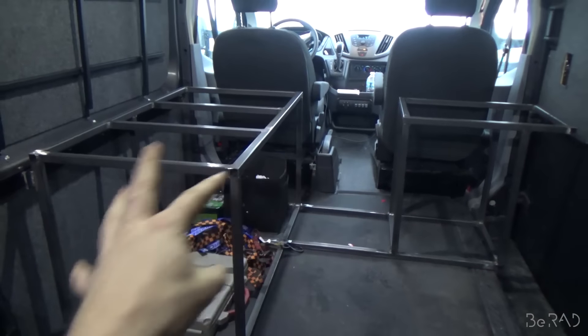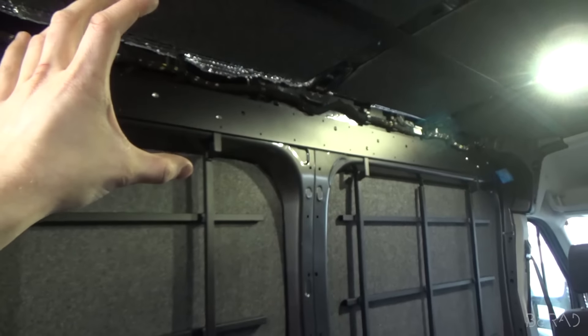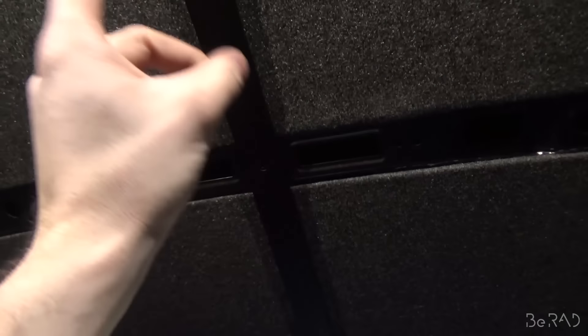Some things you can expect to see in the next few episodes: I'm going to be finishing up the bed frame, adding some more pieces. There's going to be a shelf that goes up from the end of the bed frame all the way to the ceiling and hangs out about two feet. I've got LED lighting which is multicolor - you can have it fade in and out. I haven't figured out exactly where I want to mount it yet, but likely along these strips here. I ended up getting a 150 amp hour battery isolated from the vehicle system, which will allow me to charge my laptop, charge my GoPros and stuff while I'm parked and camped out.